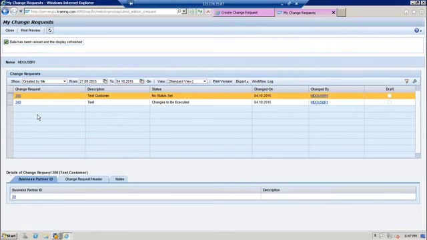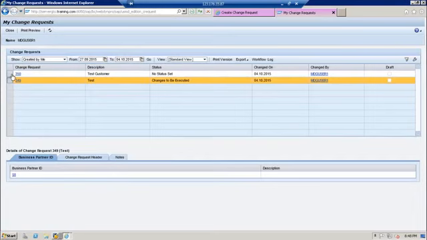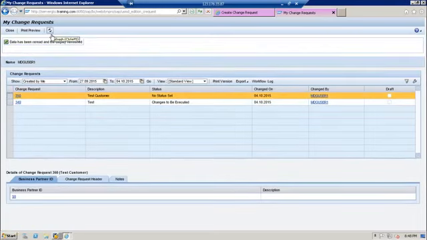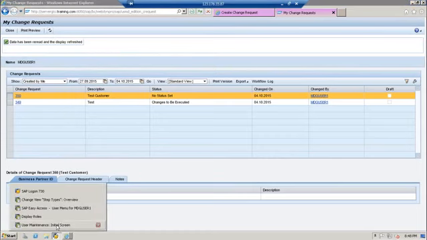It will take some time. The system is very slow, so it is taking some time.